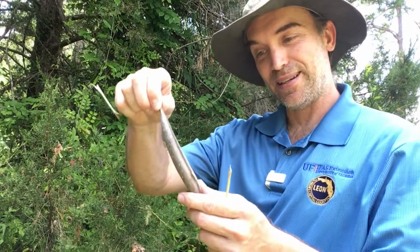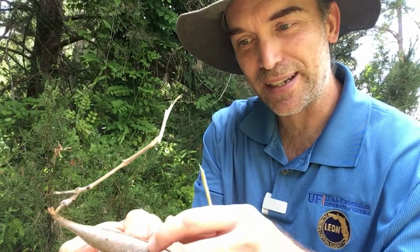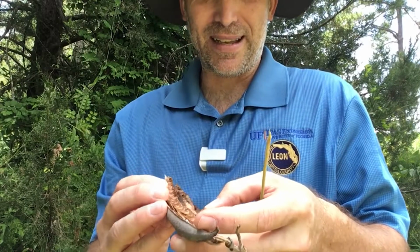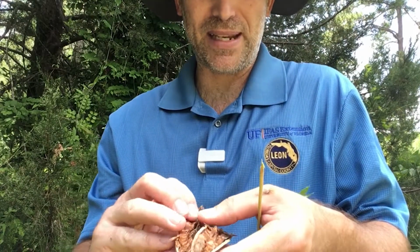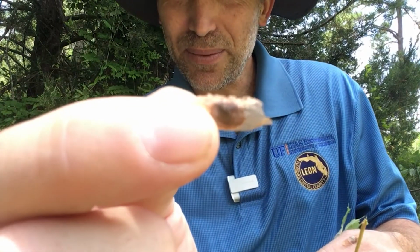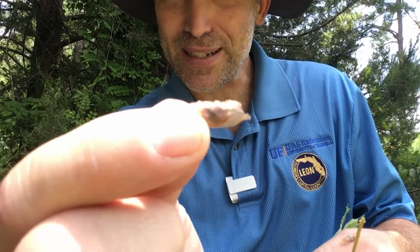So here's the fruit of trumpet creeper. It almost looks like a vanilla bean or something. And if I open it up for you, let's see if I can do this. If I open it up, you can see the many winged seeds. Can you see that winged seed? There's a seed in the middle, and all that fleshy stuff around it is the wing.